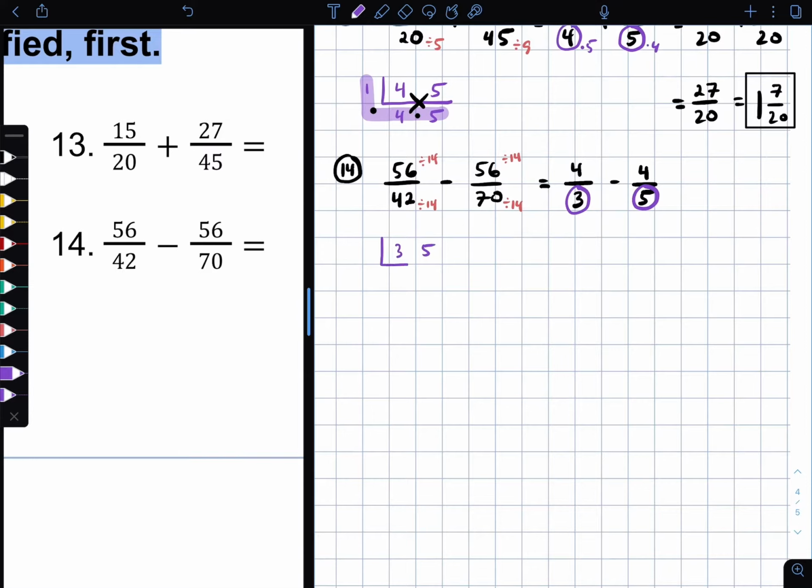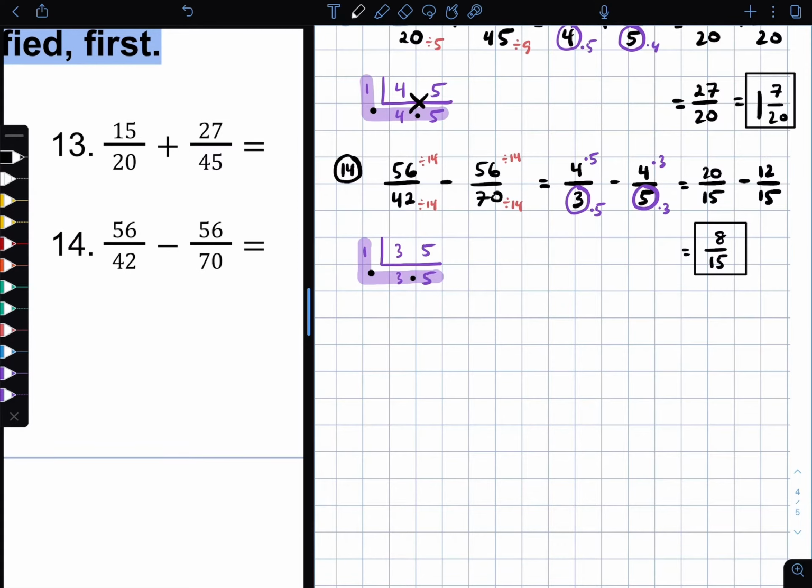So 3 and 5, they meet at 15 because their GCF is 1. So we can just go ahead and multiply these out. 1, 3, and 5. 3 times 5 is 15. 15 times 1 is still 15. So we can multiply by 5 here, multiply by 5, multiply by 3, and by 3. 4 times 5 is going to be 20, so it's going to be 20 over 15 minus 12 over 15. And so 20 minus 12 is going to be 8. So our final solution here will be 8/15.